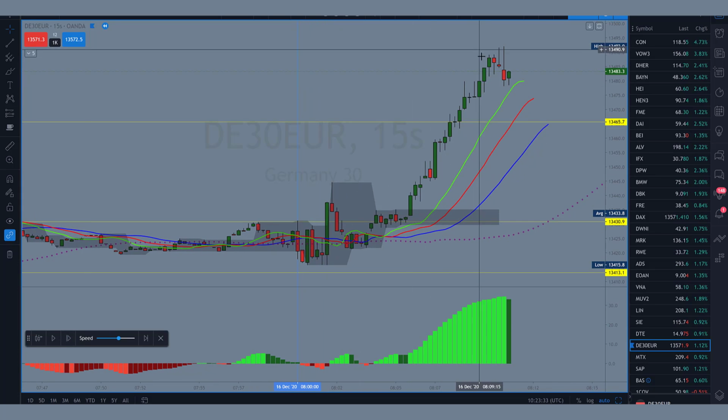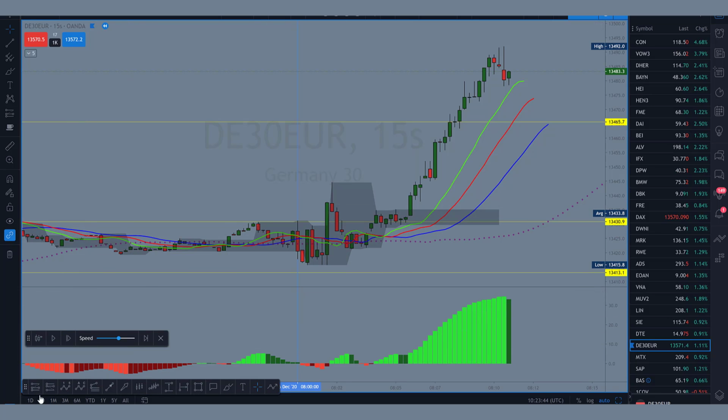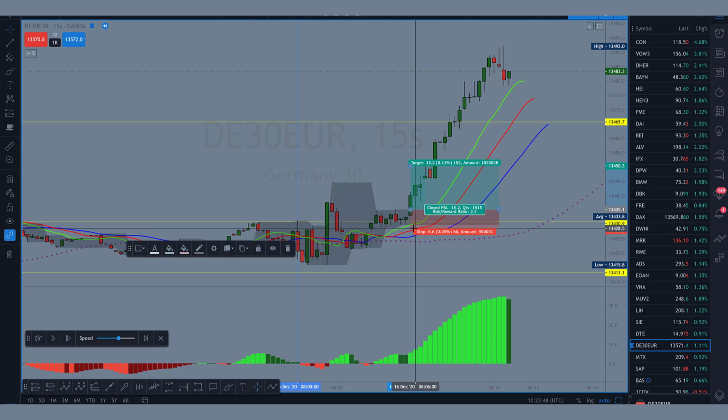And that's it. When price starts to come down, by this time you know that now it's pulling back. You can get out there. So that was a really, really strong move that you could have caught using this mechanism or the seed mechanism. I think this was a better mechanism.